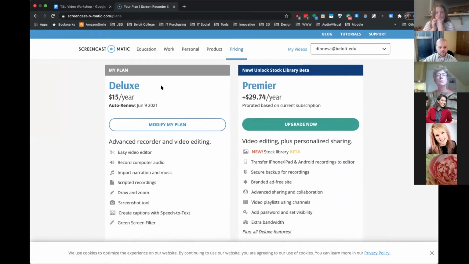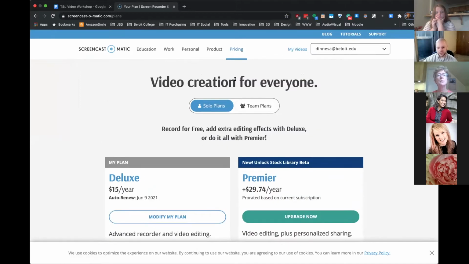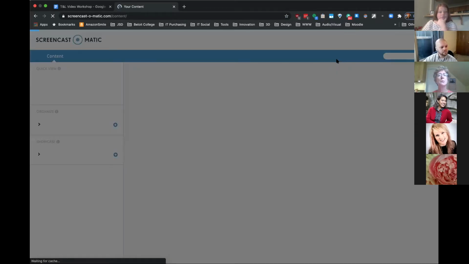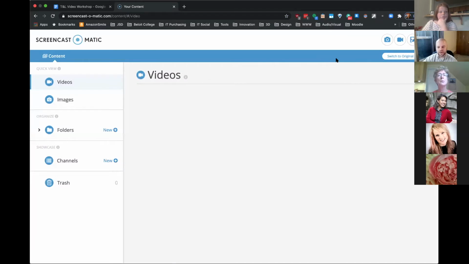If you move up to this deluxe plan, it's only $15 a year. I have that plan set up, so it's really cheap, and you don't have to worry about where you're going to store videos. You can also host videos from Screencast-O-Matic. You get storage space there. So it's pretty beneficial. There's also an editor built in with captioning abilities. So we can take a look at that really quick.